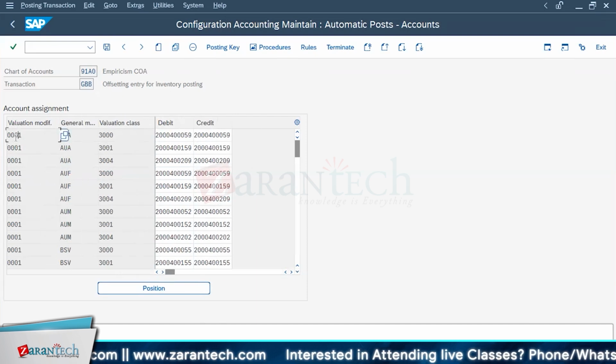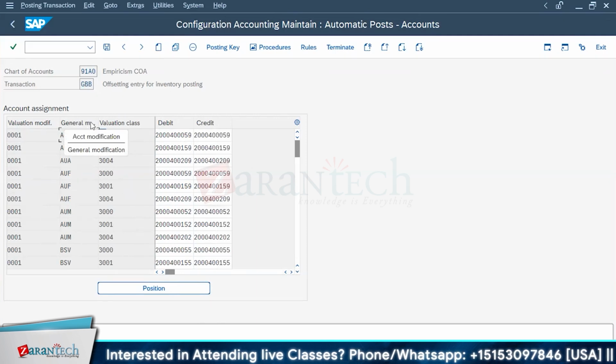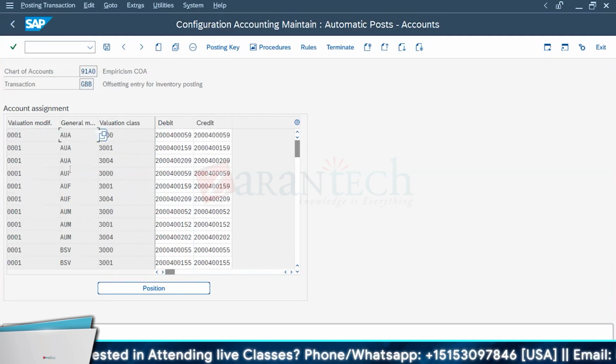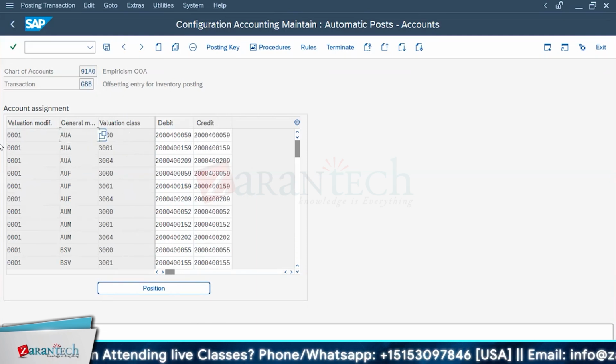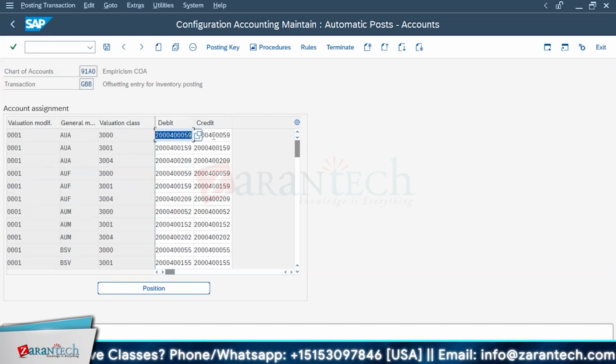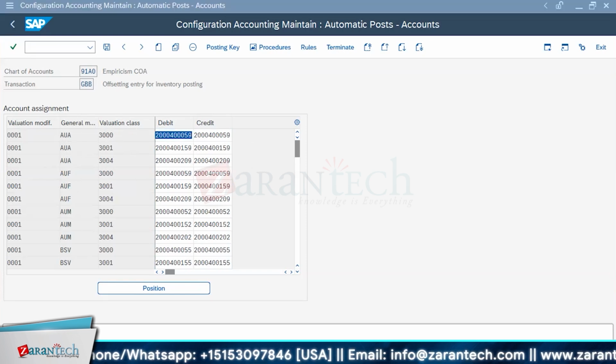In a combination of the valuation modifier, which is 001, which we created, with the general account modification key and the valuation class, in this particular combination, the GL account to be debited will be this, and if there's a credit to it, it will come to this account.